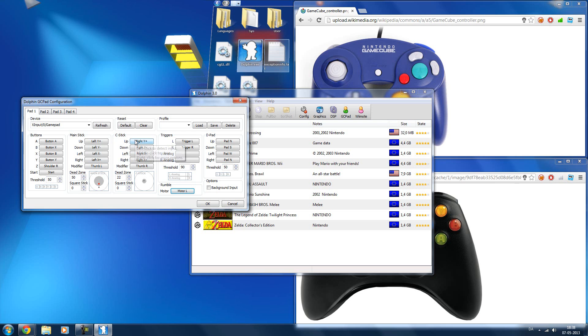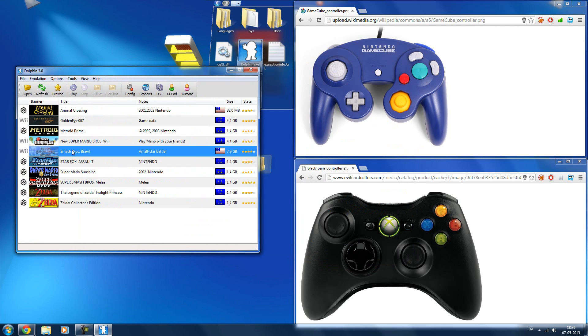It's not that difficult to set up really — you just have to make sure that your controller shows up in the device list. Setting up an Xbox controller for the Wii part of the emulator is very, very difficult due to the motion controls of the Wii. It gets really awkward to play, so when I play this emulator I only play games like Brawl that don't really require any motion controls.